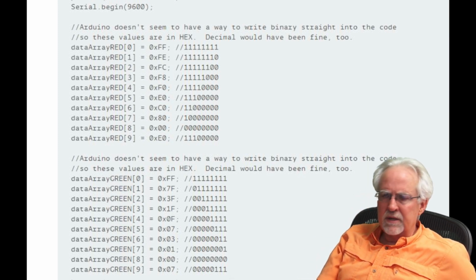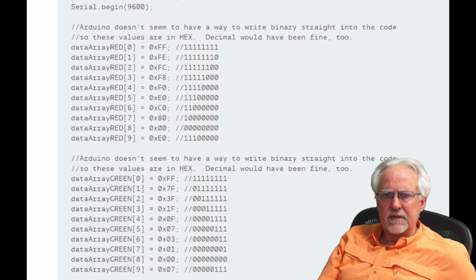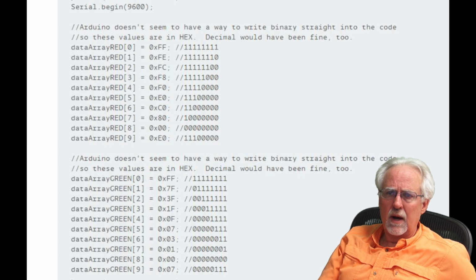All right, I apologize if I rambled too much on this, and I apologize if I confused you, but let's have a little bit of a dialogue on this. Does it make sense? Do you understand what hexadecimal is? Do you understand why we are using it?